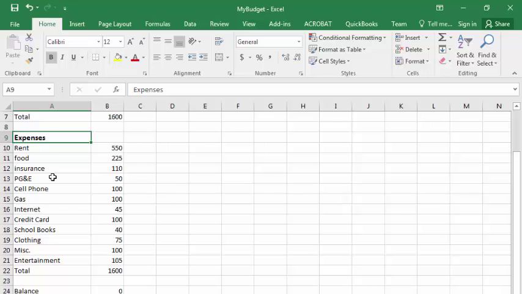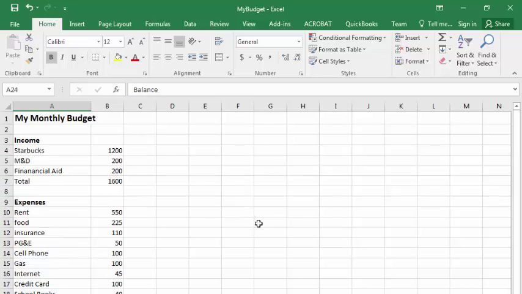Now, Format Painter is cool because right now I have the expenses box selected. I'm going to click on Format Painter, and that's going to grab that treatment, and I'm going to click on Balance, boom, and Balance inherits that whole idea. We also are dealing with not just numbers, but we need dollar signs and so forth, right? So let's make that look appropriate.